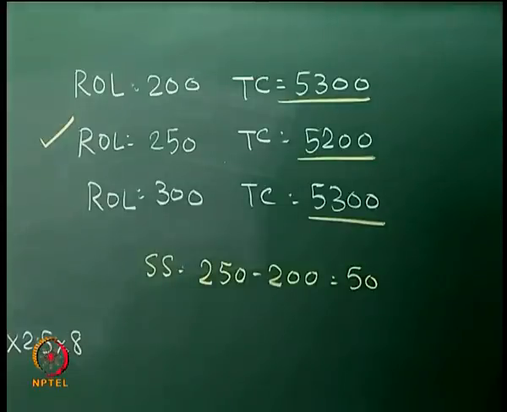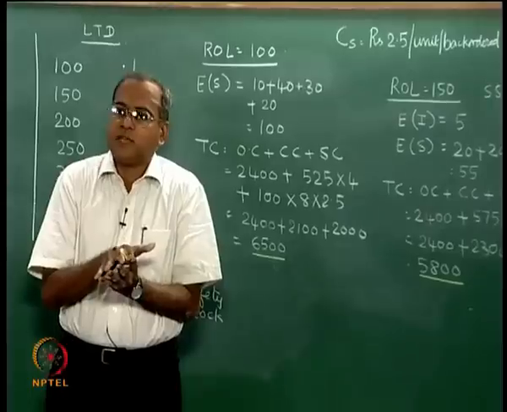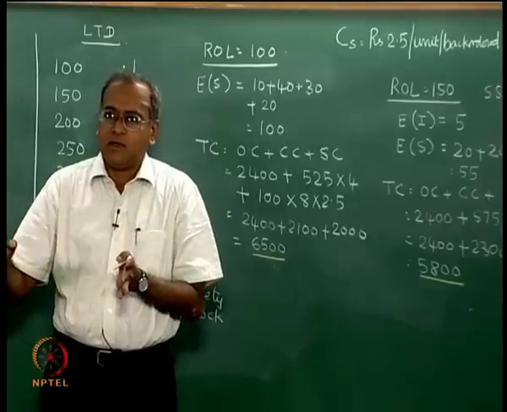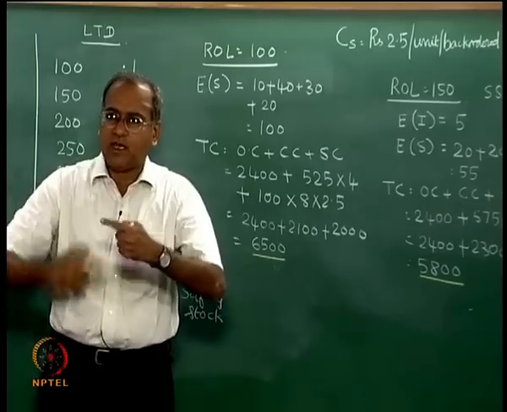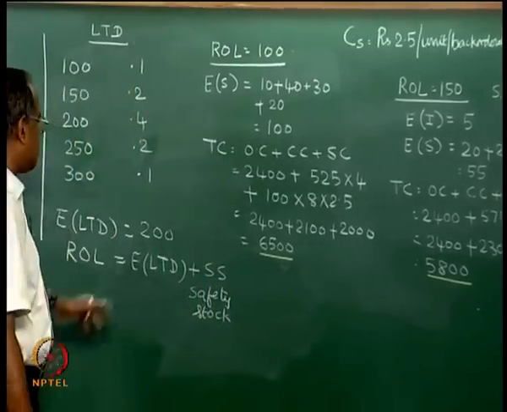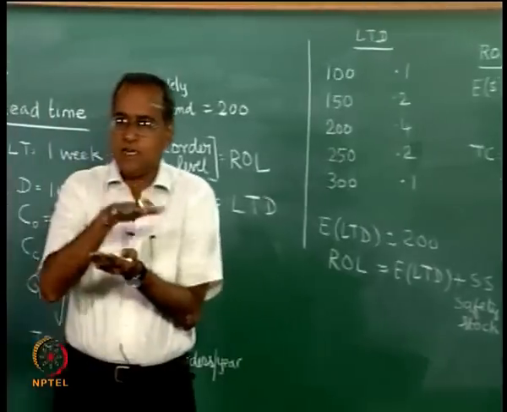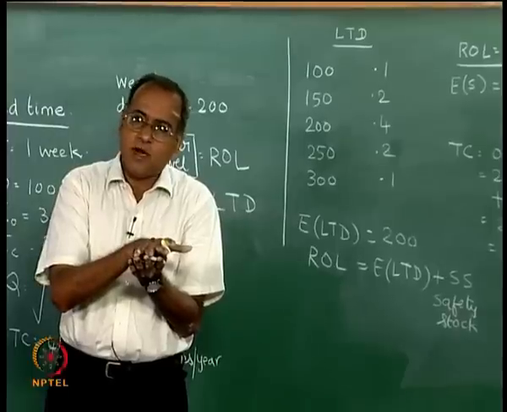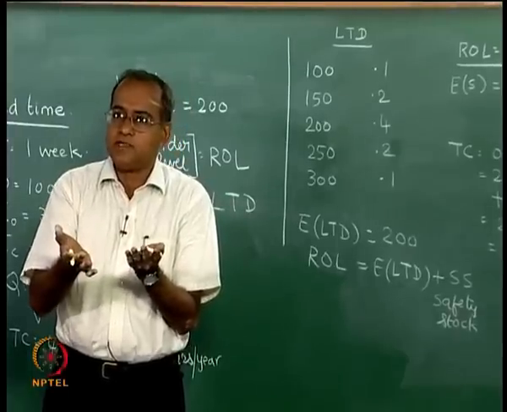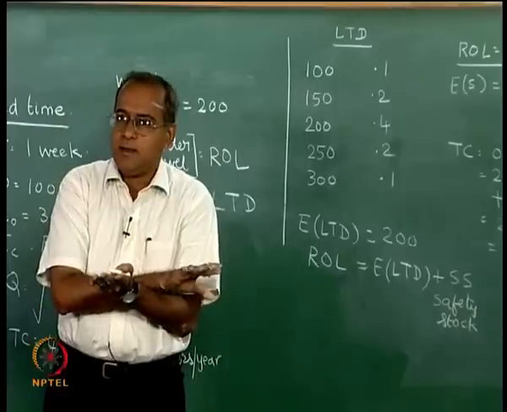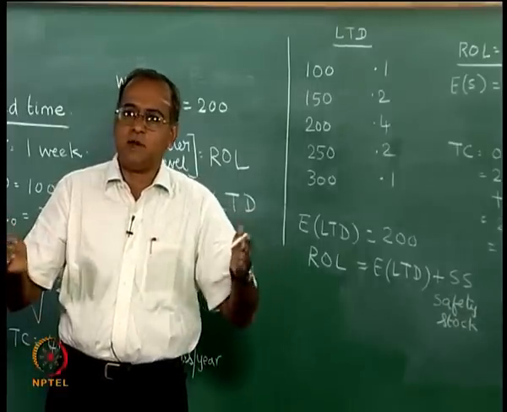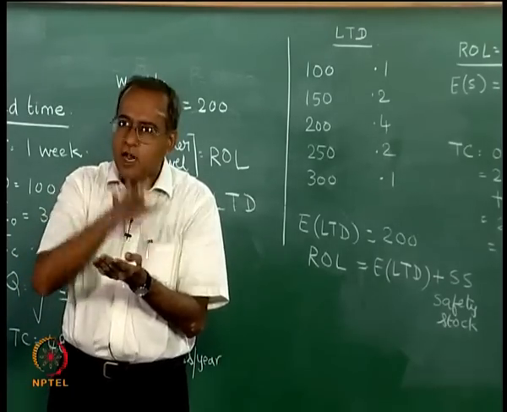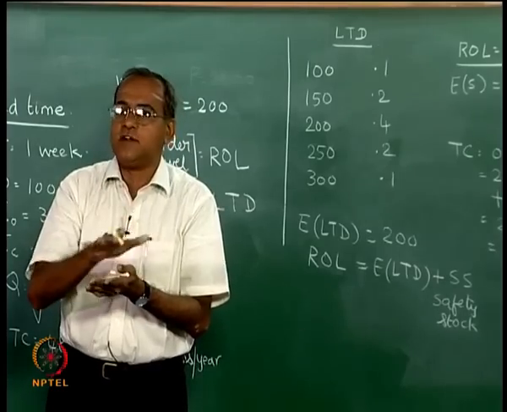And we also realize that this 50 safety stock is something that we will not end up consuming at all, because if we take every week or every cycle, the expected demand is 200, but then we have an additional 50 which is the safety stock. So we have 250. In some weeks the demand can be more than 200, some weeks less than 200, but when we average out all the demands, the demand is going to be 200 per week. But the safety stock of 50 is going to be with us all the time and we will not consume this safety stock at all.